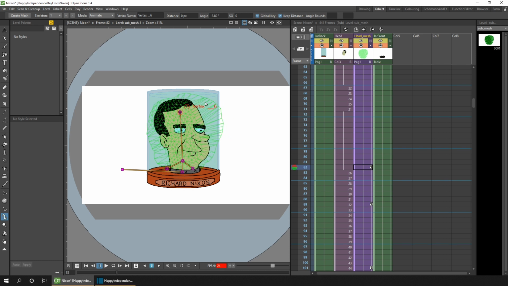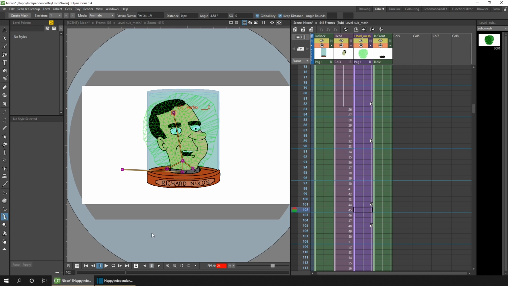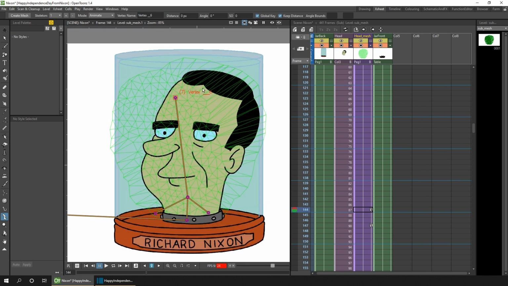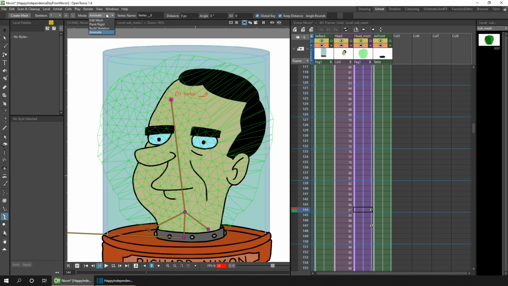And you'll notice the mesh is stretched quite wide across the side here, and that's because when he turns his head, so here when he turns, his head falls outside of the mesh, so I had to extend the mesh. If I just zoom in, I did this using the edit mesh option.